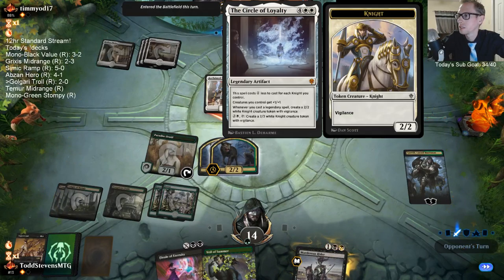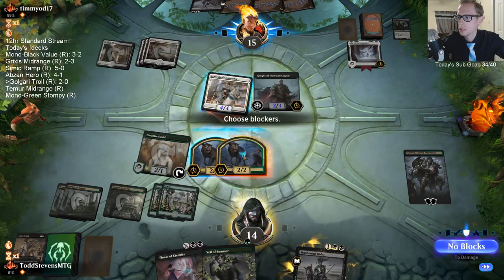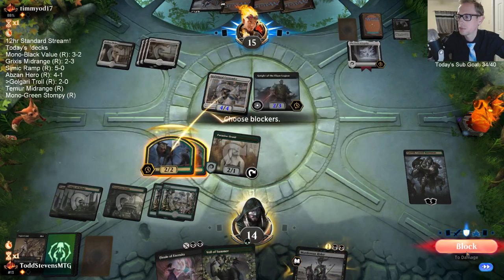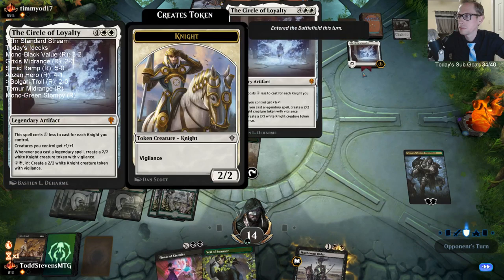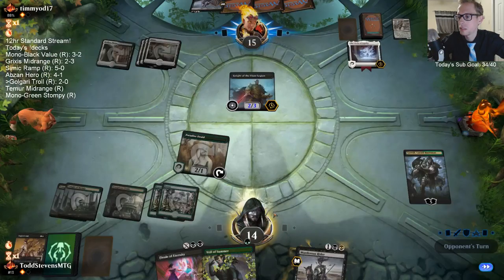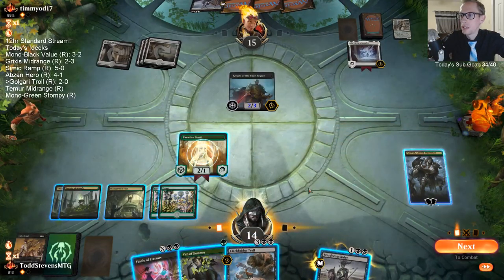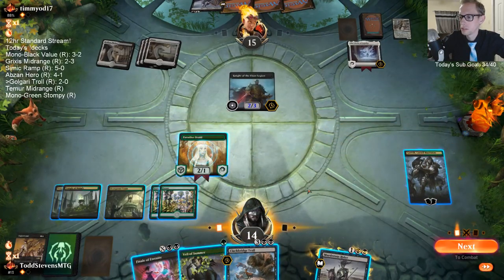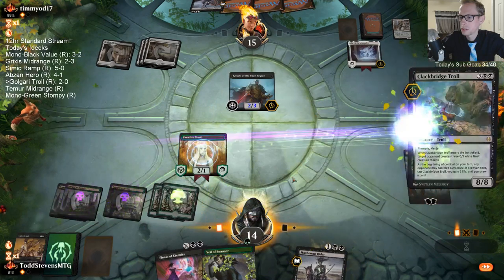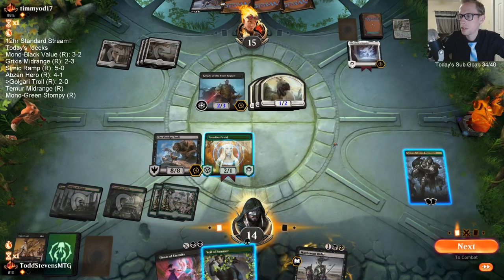Not killing Garrick. Block. Does this do something crazy? Cast a legendary spell, make a knight. Pay four, make a knight. So, no, not really. Oh no, those goats are 1/2s now. Boo.